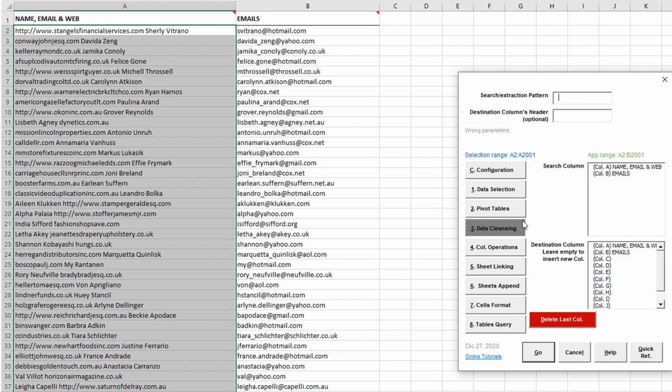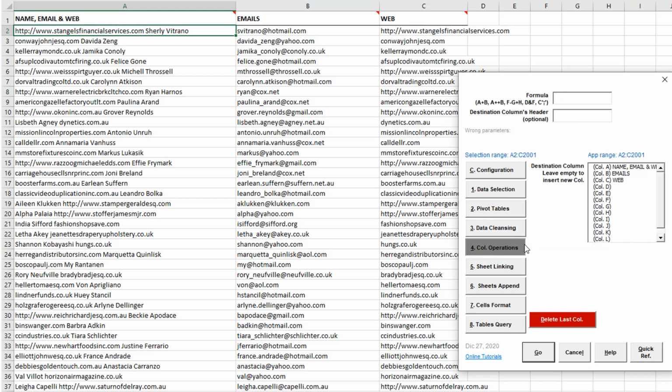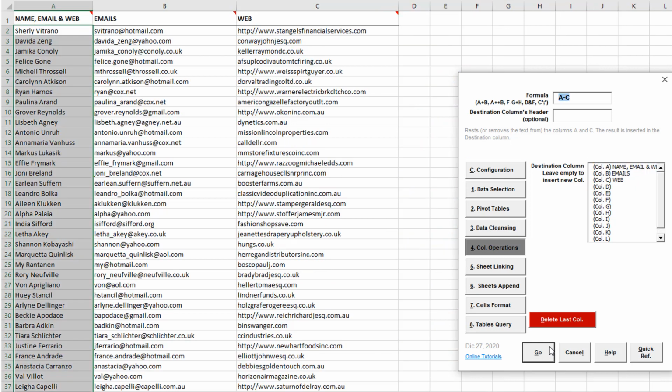We will repeat the trick to extract the websites using the points embedded in them. As you can expect, the procedure is exactly the same. Fantastic! Our column C has been populated with all the websites. The next step is to remove the websites from the source column using the same subtraction operation, that is, extracting column C from column A.